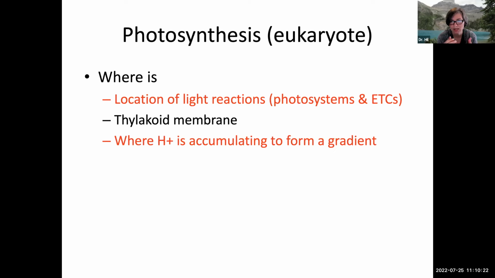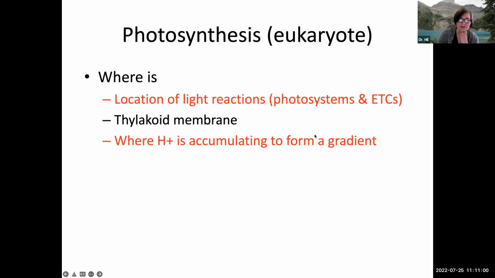The thylakoid has two sides that are fluid-filled compartments. On one side is the stroma, and on the other side is the thylakoid lumen, or the so-called interior of the thylakoid. Where are we pumping our protons in order to form this gradient? Again, we touched on this in chapter 4. Yes, that's right. We're pumping them inside the thylakoid. Now, the thylakoid is actually a pouch, this little circle. And so we're pumping it into the interior of the thylakoid.